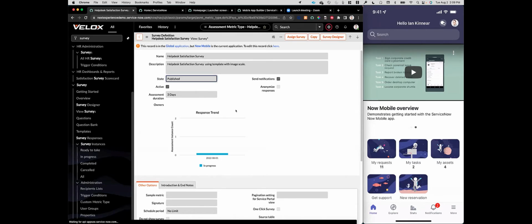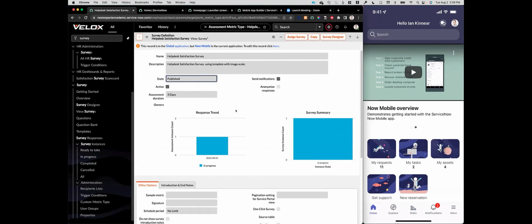So again, this is your existing survey or assessment functionality within the instance. There's nothing special or new in terms of mobile to create those surveys. So basically, your survey that you can ask users to do in your service portal would be the exact same survey record that we're going to use here for mobile.